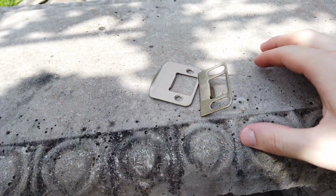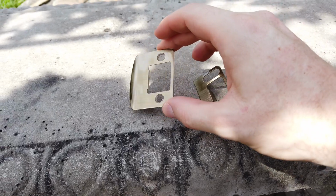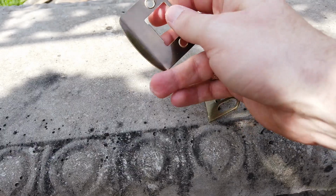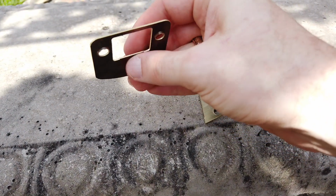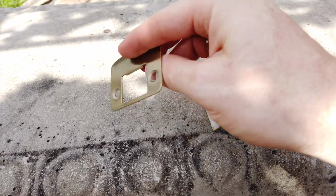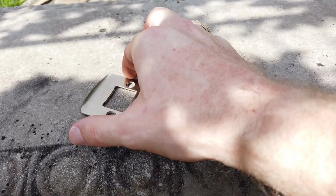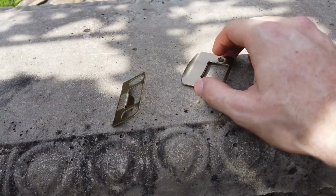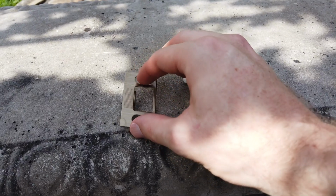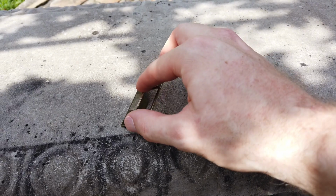So here's another differentiator from ProVia. This is the door latch striker plate, and you can see it's got this little piece of metal right here that sticks out. You can kind of see the edge right there. And then this is the plate. This actually goes behind the striker plate. And you can see it has these little lines kind of scored into the surface, and it's got these oval shaped holes.